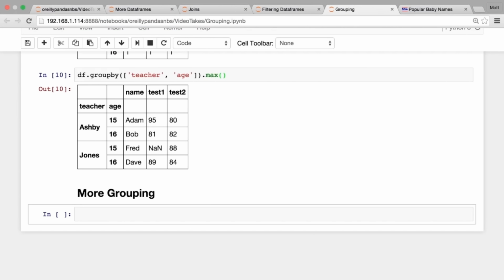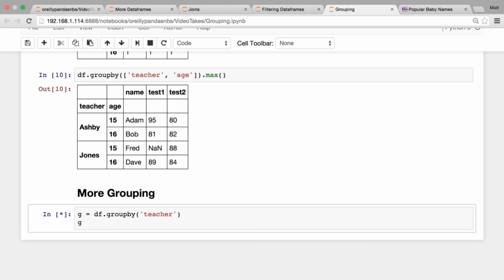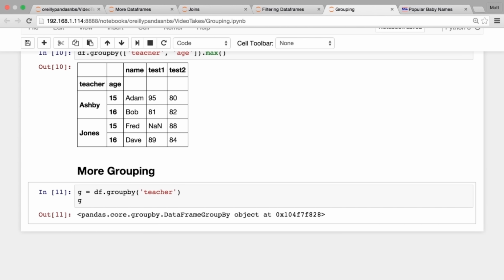Let's look at grouping a little bit more. We looked at applying various aggregate functions to the result of a groupby. When we call groupby, we get back a groupby object, and that groupby object can do various things. As we saw, we can call mean or max or median on it. We can also call apply on it, and apply allows us to apply a function to the individual groupings and then aggregate that. Let's look at how we do that.